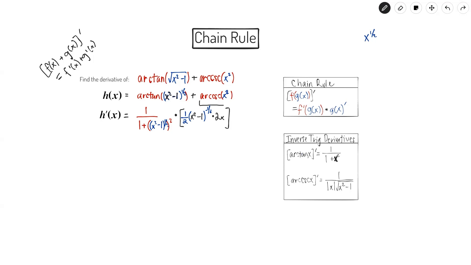I'm done taking the derivative of the first term, so I'm going to add it to the derivative of the second term — and I'll need the chain rule again. The chain rule says: derivative of the outer part with the inner part plugged in, times the derivative of the inner part. The derivative of this outer part, according to the arcsecant rule, is one over the absolute value of x times the square root of x squared minus one. But again, we're not plugging in x — we're plugging in whatever the inner function was.